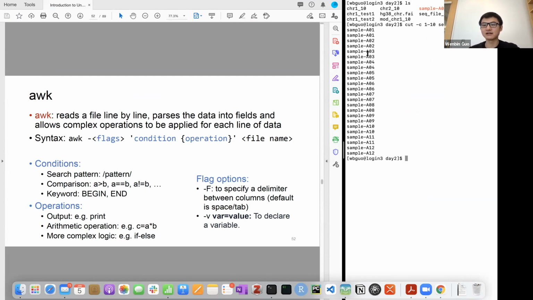He thinks, okay, this is a very tedious way. It's not very convenient to use, and asked if there is another way we can do it, more elegant or easier.